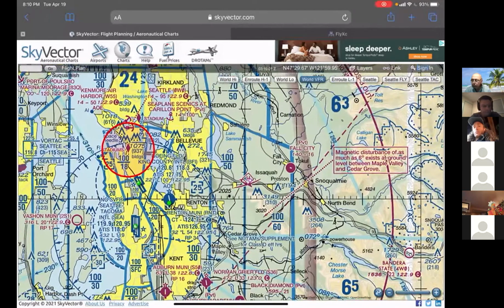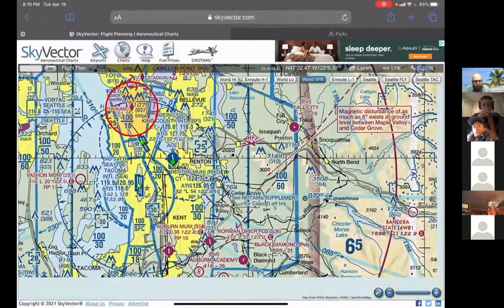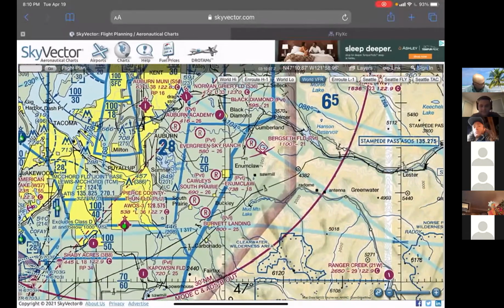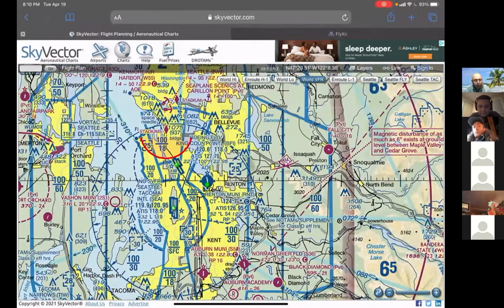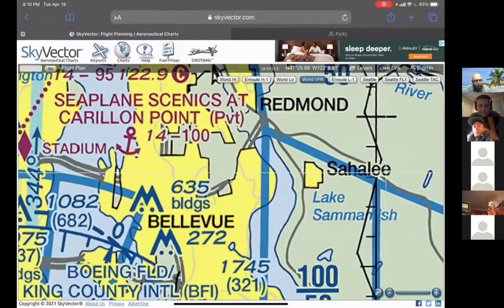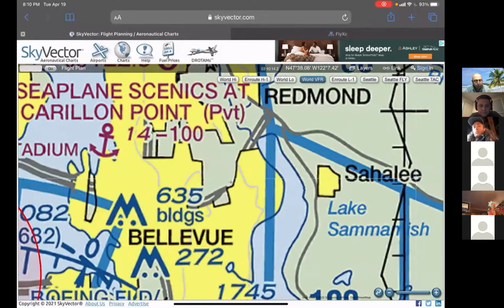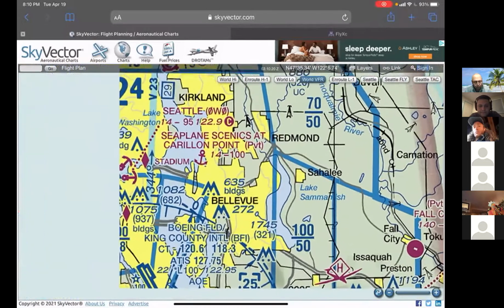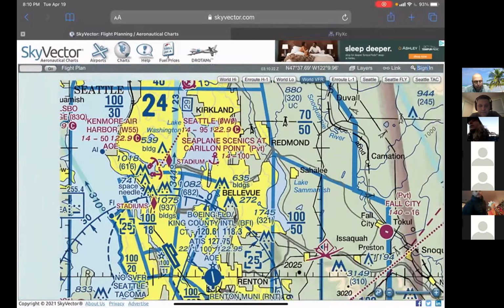So a lot of the places we fly are under 5,000 feet and you're good, except for where you get towards the north end of Lake Sammamish. Sometimes people are landing at the north end of Lake Sammamish, or maybe even crossing halfway across. This next one is a 3,000 foot shelf.